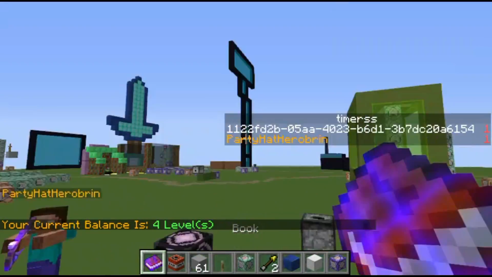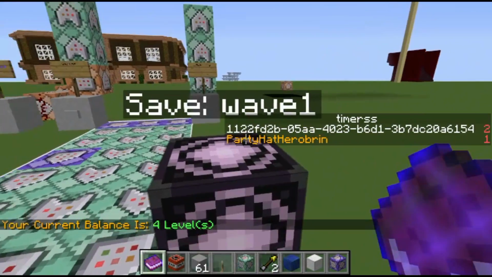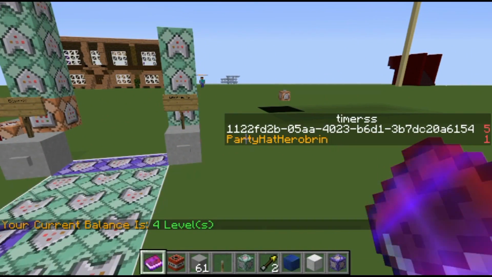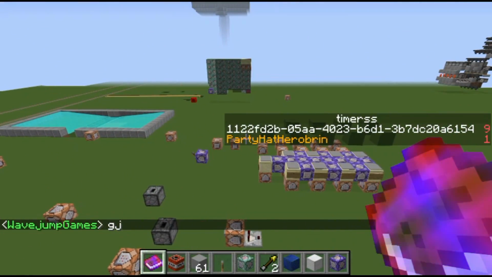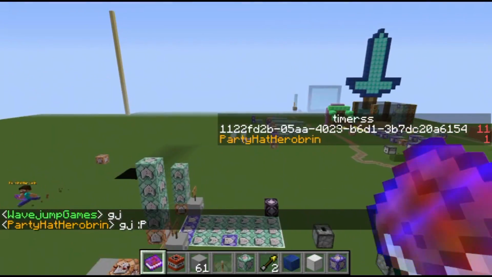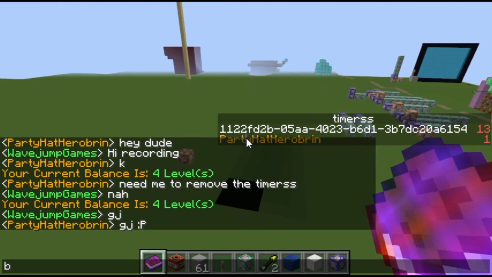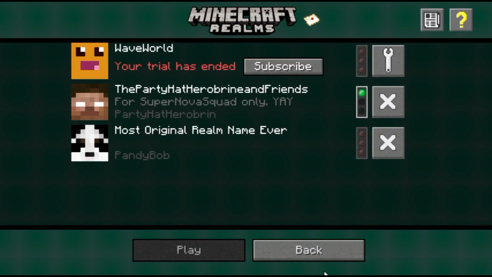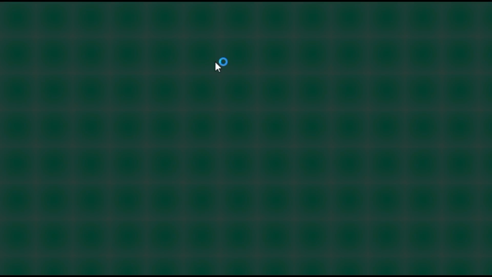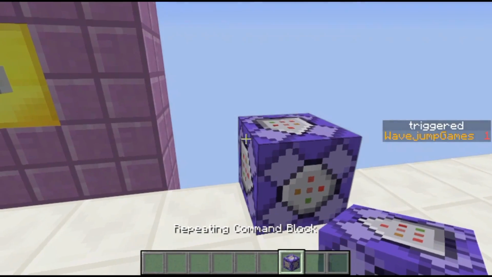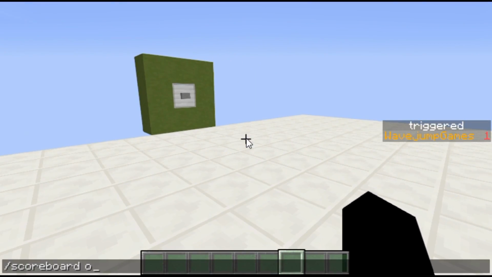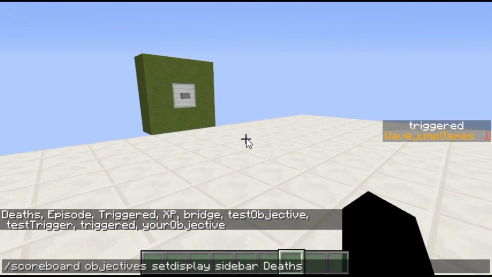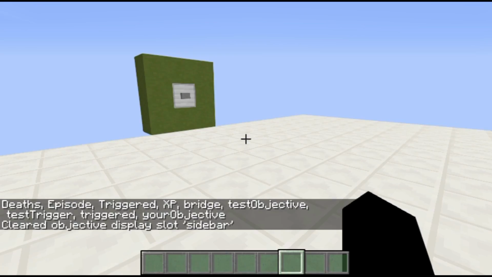You could have all sorts of options for survival kind of triggering, and you basically don't have to give people op to do this stuff. All right. So anyways, we're going to head back to the world for our last command to cover, which is Testfor. And I should also say, trigger obviously appears as a really complicated command at first, but it's really simple. So I'm going to set this back to, let's set that to nothing.